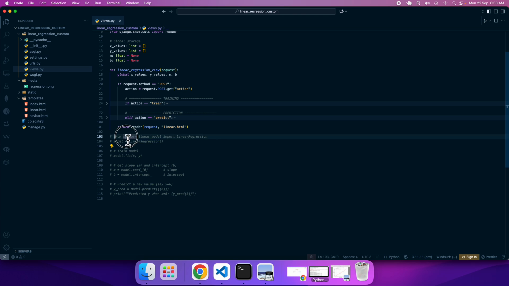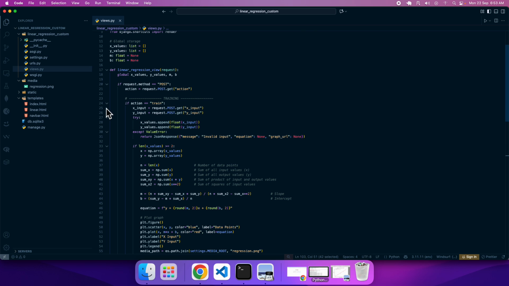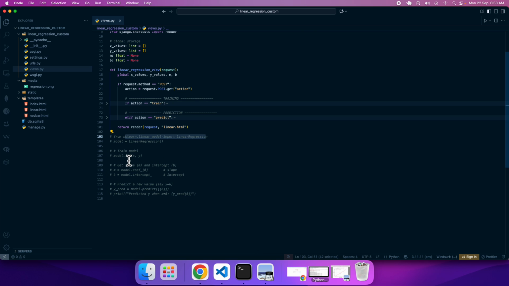So if you have gone for a sklearn model, then you just need to take the input from the user, like what I have done over here in the form of x and y. After you have taken that x and y, you are going to put that into the function called fit, and once you have done that, the model gets generated.